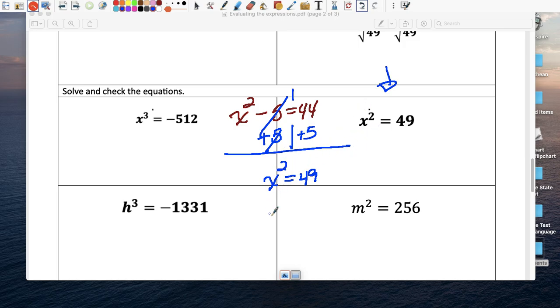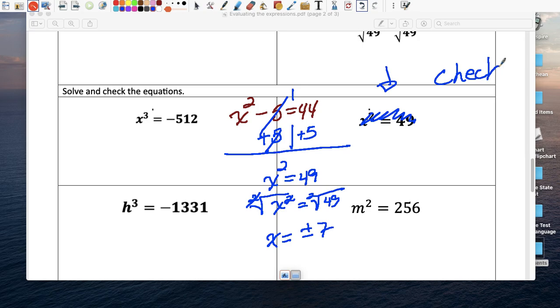And again, how do I get x squared to look just like x? I'm going to take the square root of the left side and take the square root of the right side. The 2's allow my x to be simplified to an exponent of 1, just x, and then the square root of 49, in this case, is plus or minus 7. And I'll tell you why. So let's go to the check part, and the check, I think, will answer whatever question.